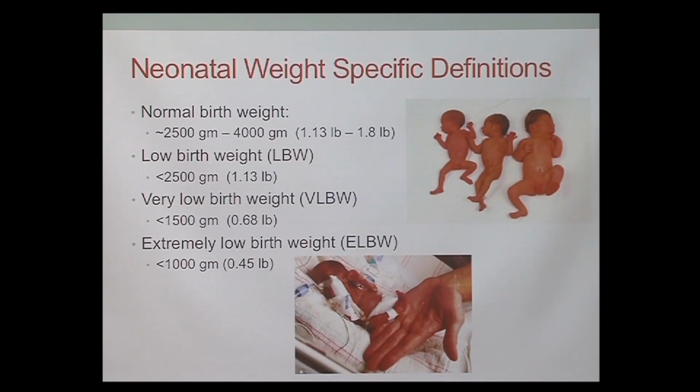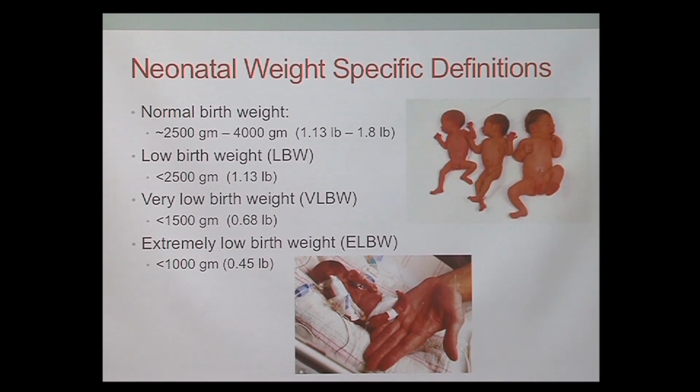Now, when we look at neonates specifically, they have even further differentiation and definitions. There are normal birth weight neonates, these are all the guys who are born a little early. Low birth weight is less than 2.5 kilos or 2,500 grams. I put the conversions there for you too, because most of you are thinking in pounds. It gets pretty small. Less than 1 pound already is a low birth weight. Very low birth weight is less than 1,500 grams, so less than 0.68 pounds. And extremely low birth weight is less than 0.45 pounds, or less than 1,000 grams.